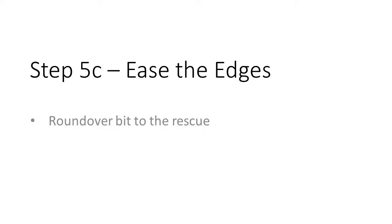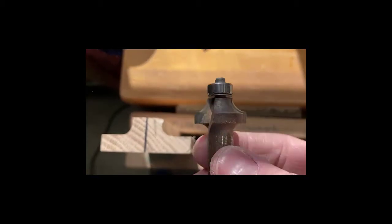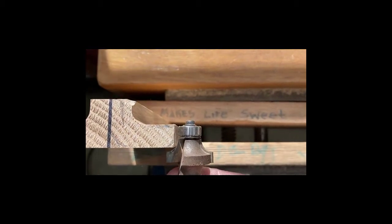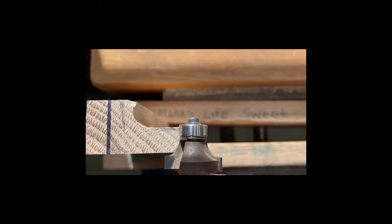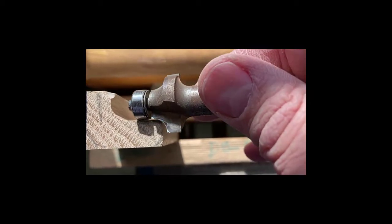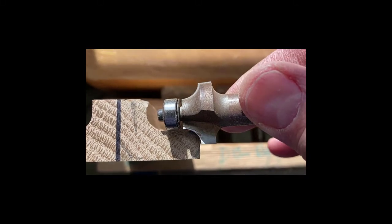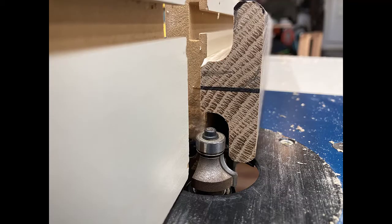So after I route the recess for the finger pulls, I wanted to ease the edges of the rest of the pull, and that's where I reach for my roundover bit. And so I'm going to end up routing small roundovers on any place that your finger might come in contact with. I don't want to bust my fingers when I'm opening up drawers, so I figured this would be a quick and easy way to soften these edges. And here's a couple of close-up shots of how that looks and how I oriented the board. Again, just going nice and slow, raising up that router bit nice and slowly.